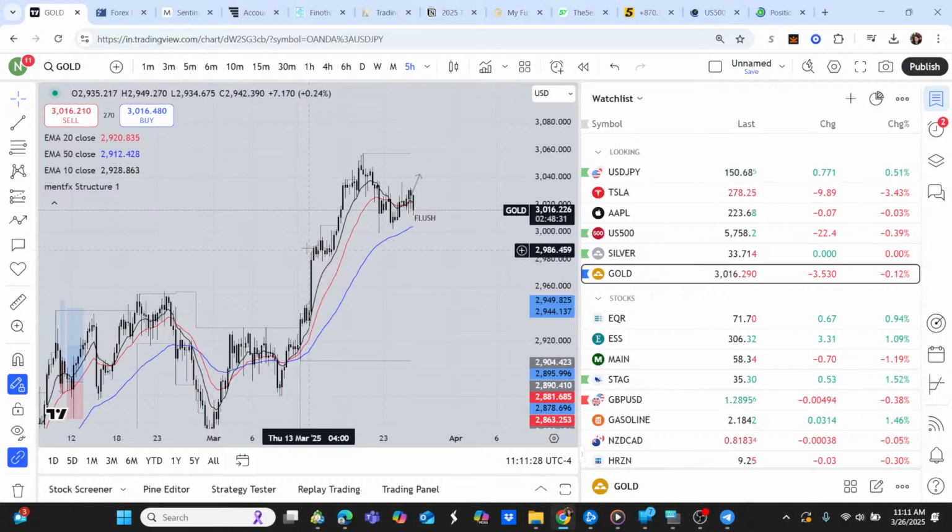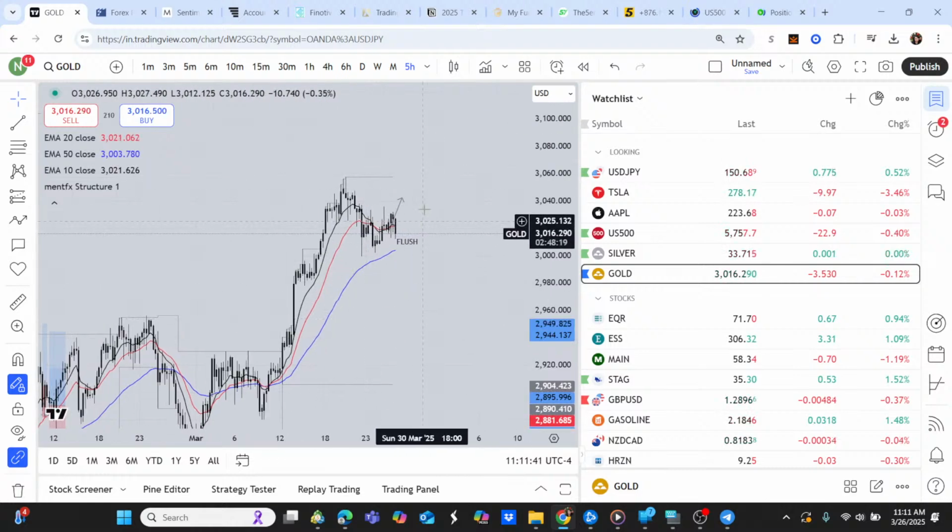The second pause, and usually you see three to four of those before that flush. And we have one, two, three. We have a fourth one that was created and then we reflushed. So we could reset up the same thing again, basically, where as long as we push out of the move right here and we make a nice clean pause, it could be the beginning of a new trend.